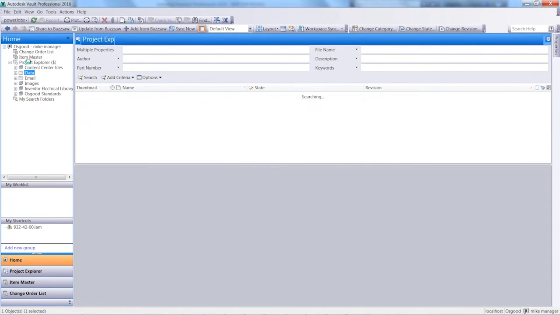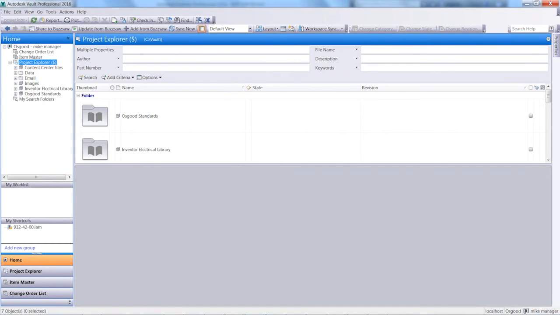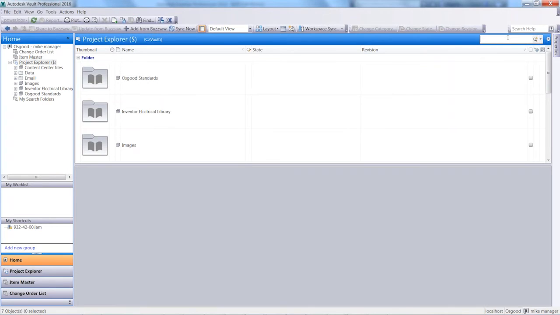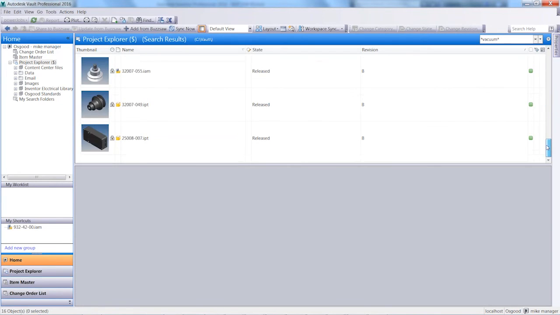Okay, so in this example, we need to search for the overall assembly. So I'm just going to do, again, some quick searches. I'm going to search for 932, which is the model number they refer to in the email. And I can see that's yielded a result of 163. So that's too many documents and folders for me to search through. So I'm going to use some words that I've identified should be within the data set. So I know that the particular assembly I'm looking for is a vacuum assembly. So I can do that as a search. And you can see in this example, that finds and yields a result of 16 objects. So it's massively reduced the results.